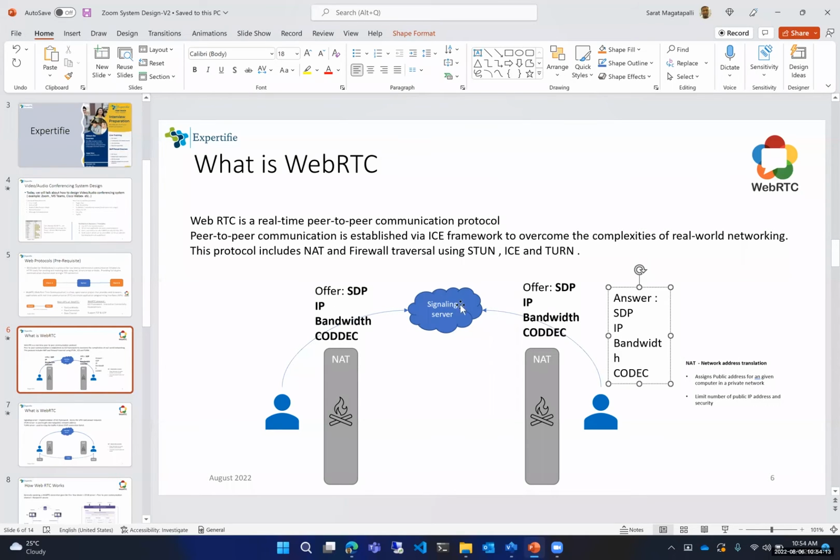So what the signal server will do is store the metadata about user 1 and user 2 in its database. Now the signal server knows how these guys can communicate and what bandwidth they are on. If user 1 is on a low bandwidth, we need to ensure we are sending the low configuration video to user 1. And if user 1 is on high configuration, maybe we need to convert the video into high quality. All those aspects will be stored in this signal server. So basically the signal server will have the metadata about user 1 and user 2 in our use case.